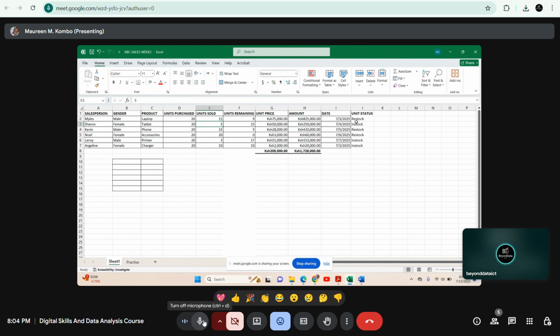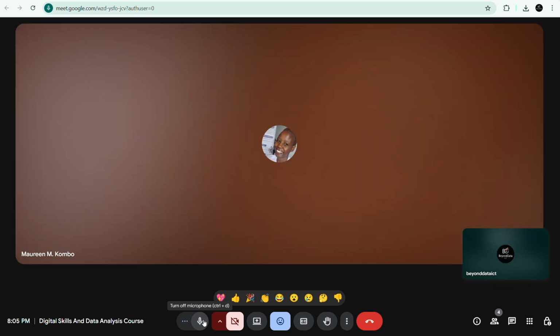That's the good thing about using functions and formulas. Even if you have 12 sheets and you have carefully integrated them, when you update one sheet, it updates everything up to the end. So I think that is okay. That's clear. Maybe we can spend some time practicing after the session.